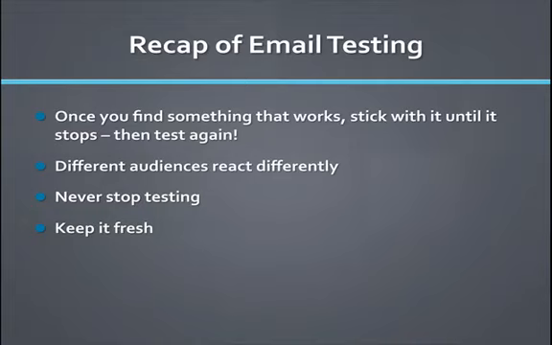Once you find something that your recipients respond to, then you want to stick with that until it doesn't work anymore. Eventually, whatever your recipients are responding to, they'll get used to seeing it, and it won't be quite as effective. So once that starts happening, then you can try testing again. And as I've said a couple times today, different audiences react differently.